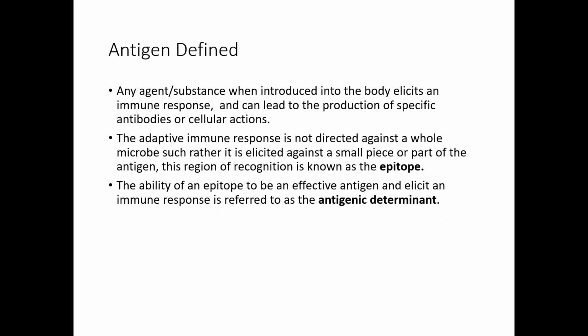So first, let's talk about antigens. An antigen is a substance that's going to provoke or elicit an immune response. Your immune system doesn't respond to the whole antigen. It's only going to be able to recognize a small piece of it, and that piece we call an epitope. Think of the epitope as the face of the antigen. So if you have a whole body, it recognizes just the small piece, or the face. That is what the epitope is.